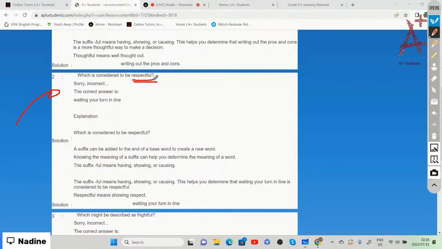It's respectful, but it also means that you are respecting the person or the group or whatever that you wanted to burst in on, for example. And remember the word respectful, right? It means to show respect. So if you are a respectful person, then it means that you show respect, right? Which is basically an action, showing respect.